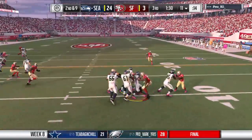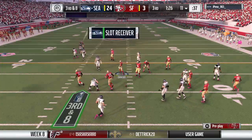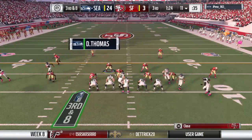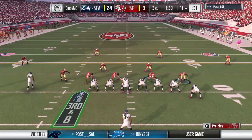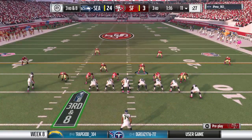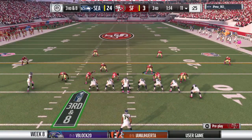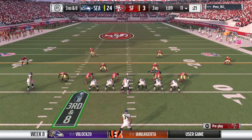Another run, but this time it's Rawls. And there just continues to be nowhere to run. He's bottled up again at the line of scrimmage. And they're going to speed things up here. So nothing there, but maybe you blame that on the blocking. Yeah, at some point you've got to win at the point of attack. And on that play, that was all the defense. They made it happen. The tight end changing his position.